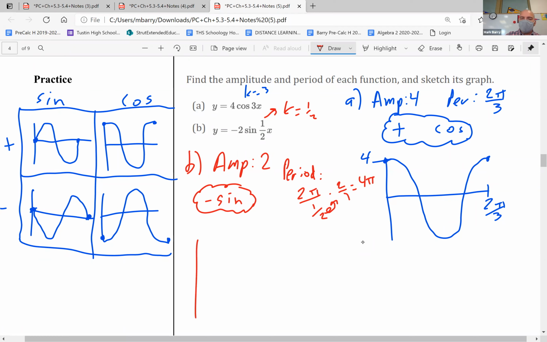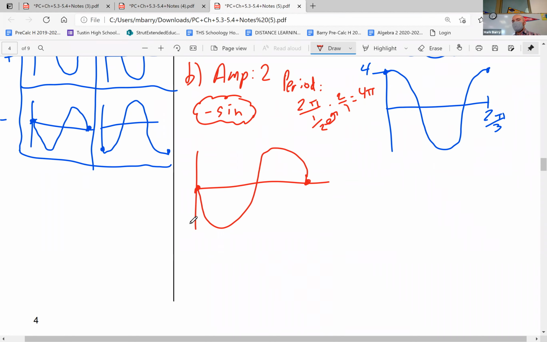All right, so I think we have all the info we need. So we'll just go ahead and graph the negative sine. I'm going to go over to my chart here, sine negative. It starts right here. Looks like this. And now I just take the amplitude and the period into account by labeling. So the amplitude means that it goes up to +2 at the high point. It also means that it goes down to -2 at the low point. So if you'd like to draw that, you certainly can.